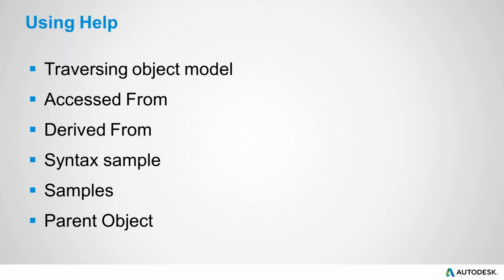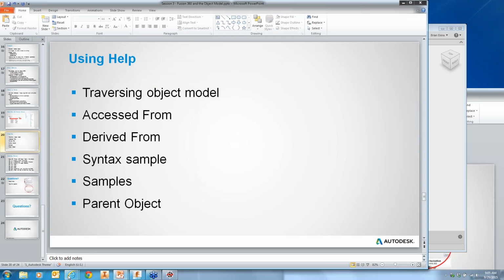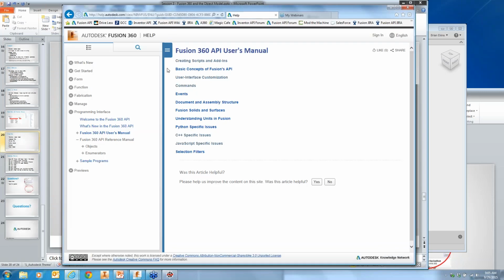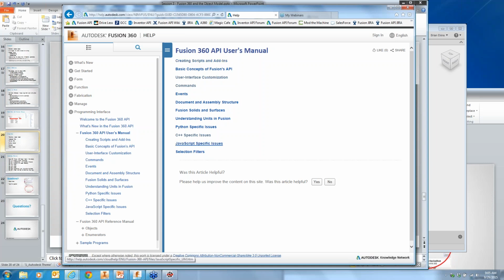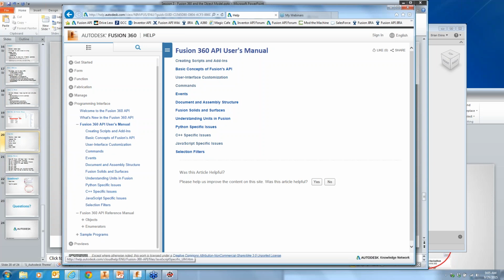All right, and I want to spend a little bit of time on help, to help you understand a little better what's there and to use it more effectively. It's divided up into several sections. There's this user's manual, and those are overview topics, so it's good to look at those. This section will grow over time. There's already some stuff that should be there that's probably not, but it's just a matter of having time to write it. Then there's this reference manual section.